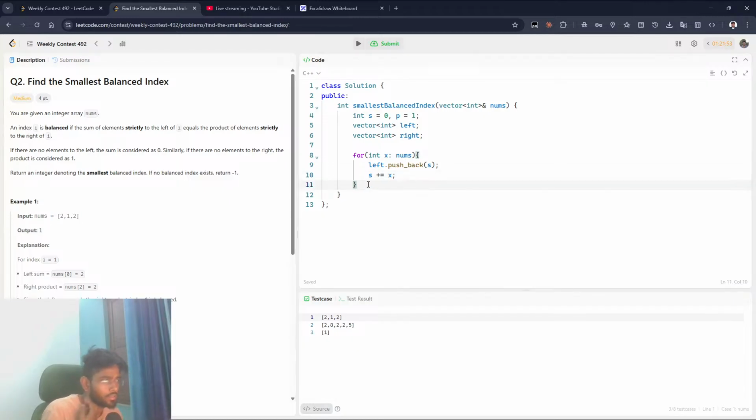And the same thing we would do is just reverse. Reverse nums... or why can't I just do for i equals nums.size() minus 1, i greater than or equal to 0, i plus plus.